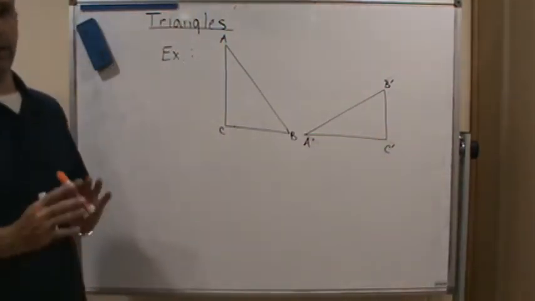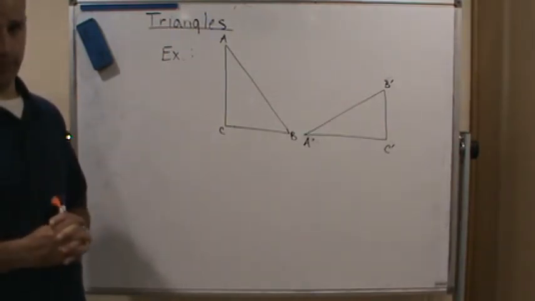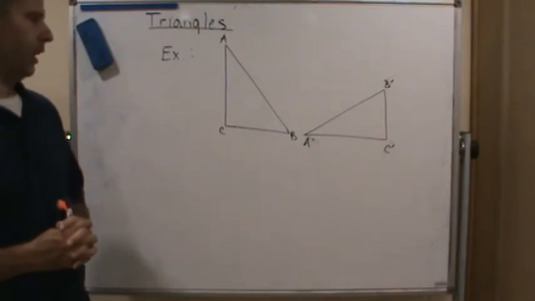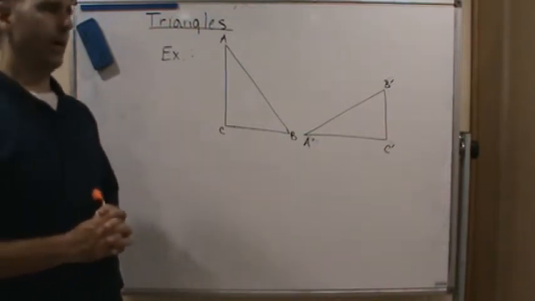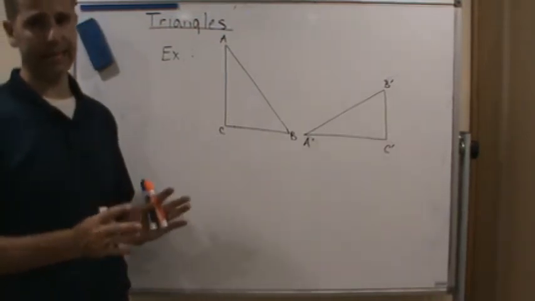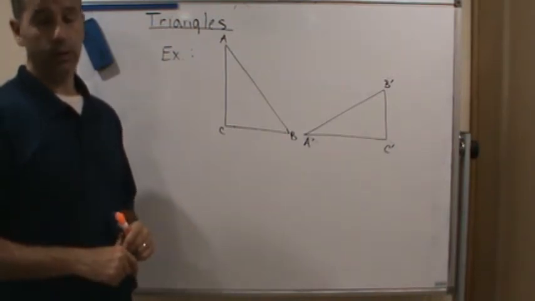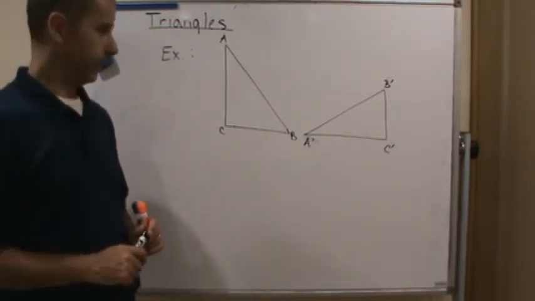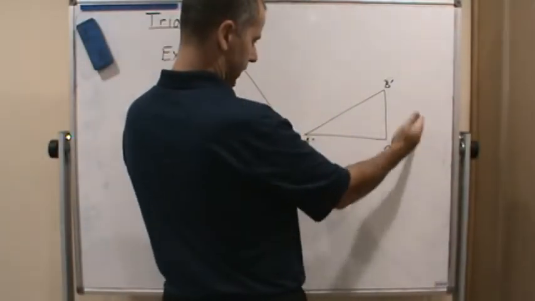Okay, so now, these are similar triangles. I'm telling you that that's what we're starting with. We know that these are similar triangles. The point of this example is to show you that you're not going to get triangles all the time that are exactly in the same configuration, if you will. Notice that this one is lying like this and this one is tipped over.